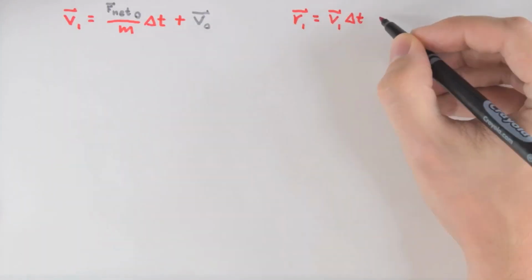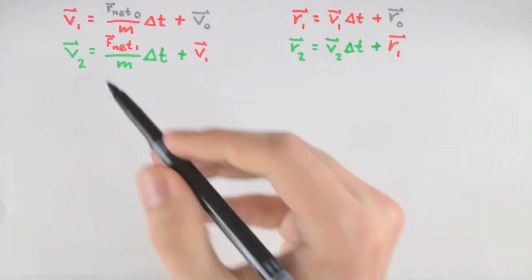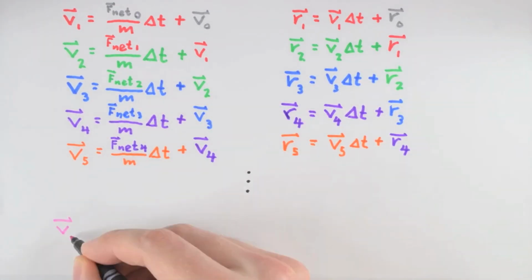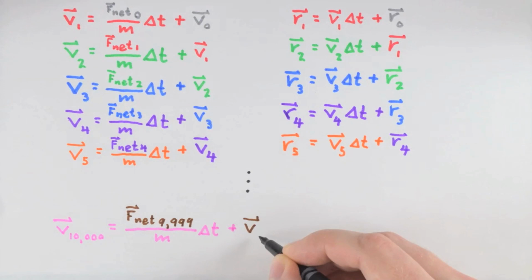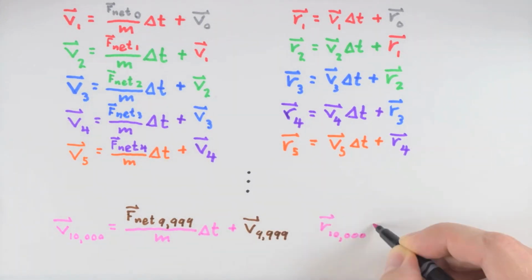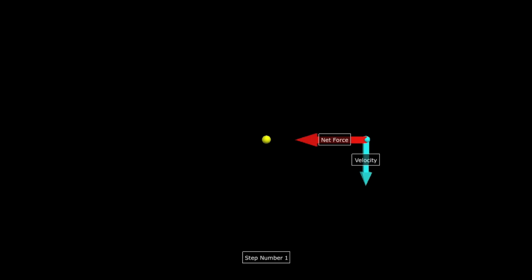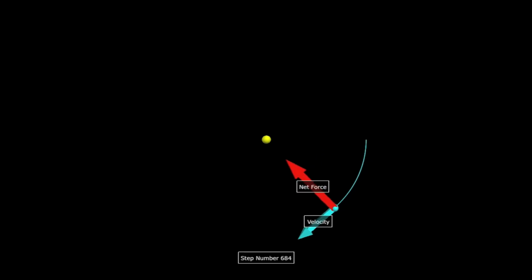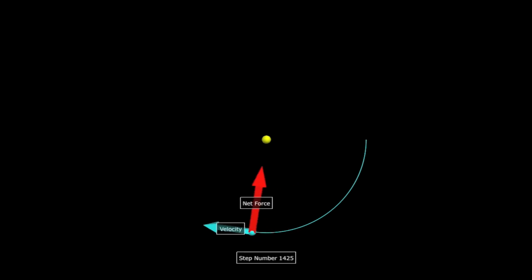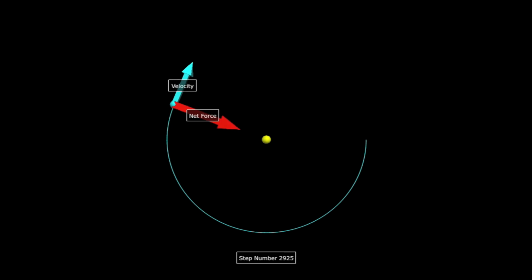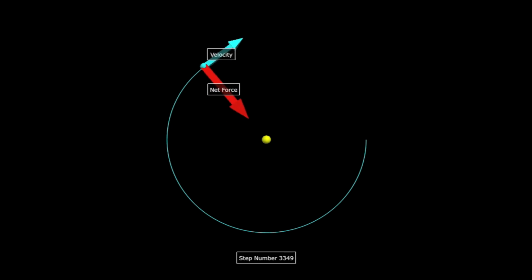To do this may require us to iterate, to repeatedly do this calculation thousands or tens of thousands of times. If you tried to do this all by hand, then forget about it. It would be way too much work. However, computers are perfectly capable of doing this calculation repeatedly, thousands or tens of thousands of times in a snap, without breaking a sweat. So that's why we're going to learn to instruct a computer to do this kind of calculation for us.